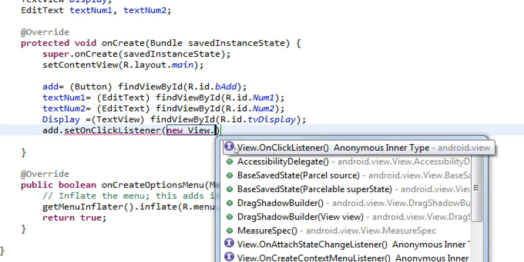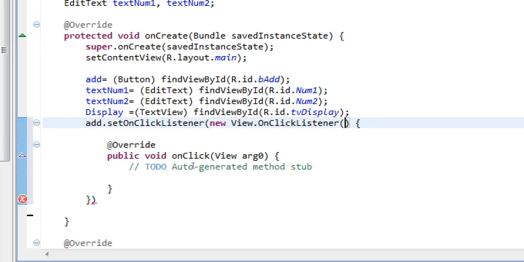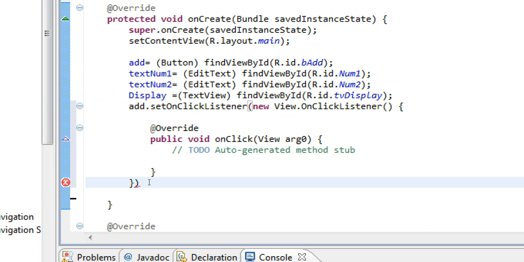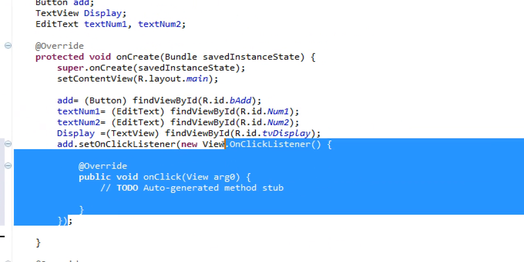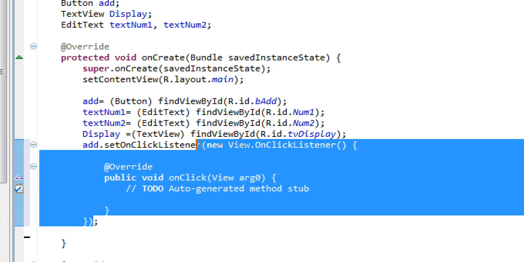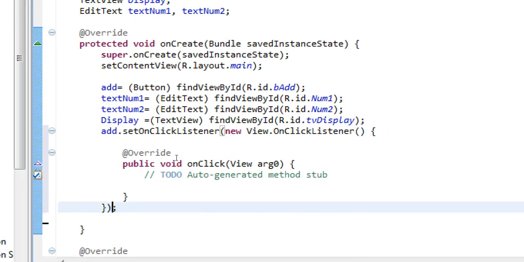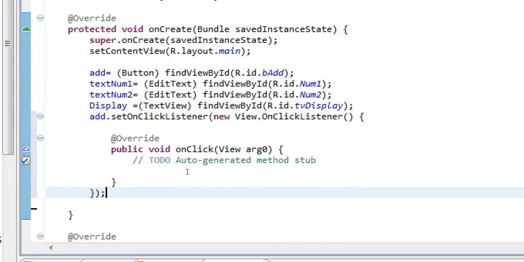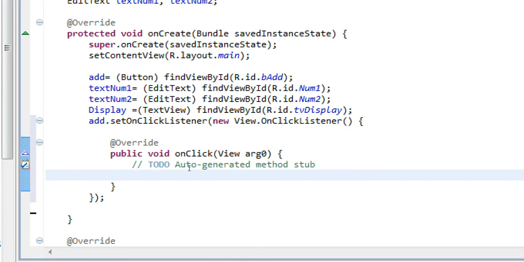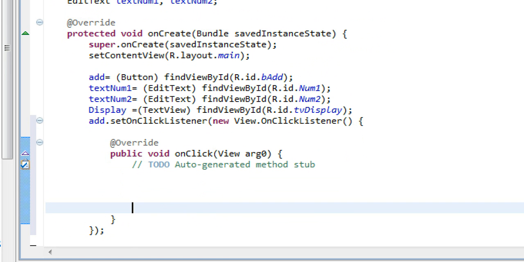Let's go ahead and click on the first, and I'm gonna quickly put a semicolon over here. You can see it's basically a single line of code from here to here. It's basically a single line of code for the most part. And to do this, we have to put a semicolon. And now in this onClick method, just creating a few spaces.